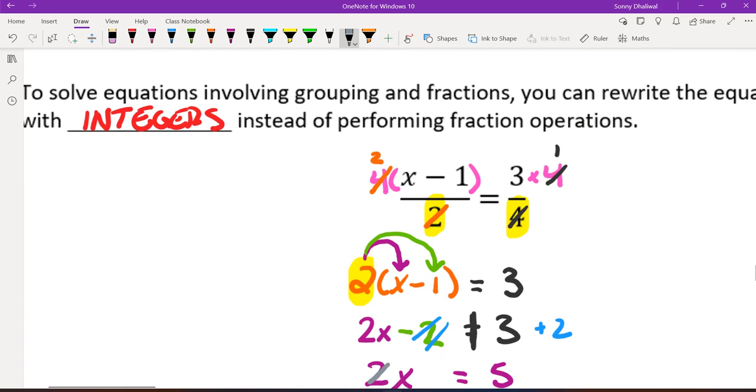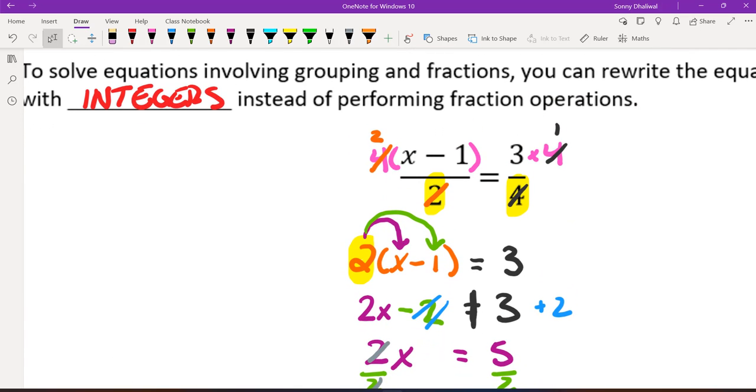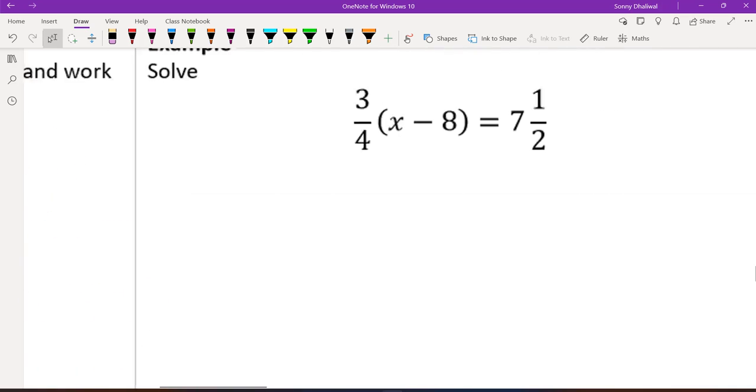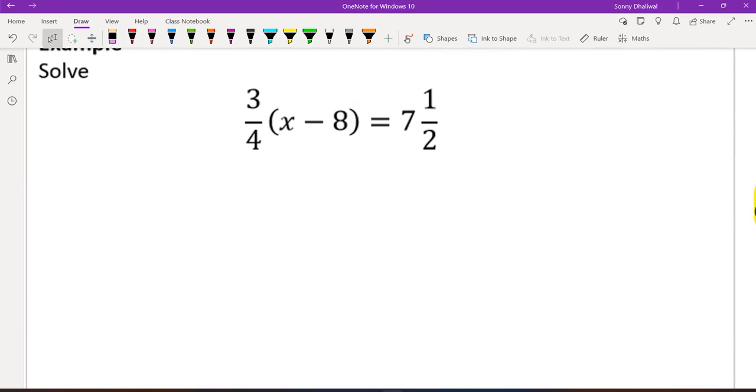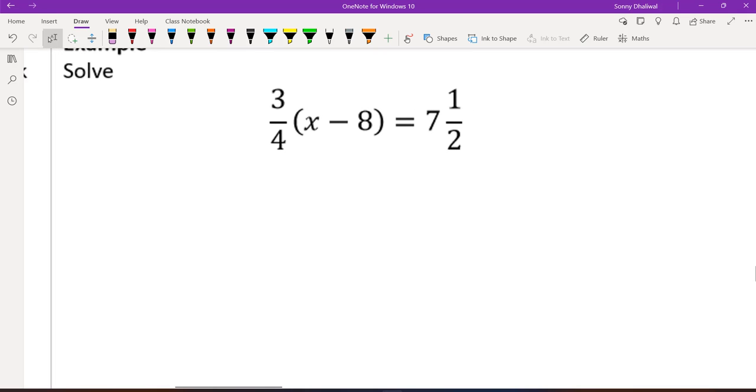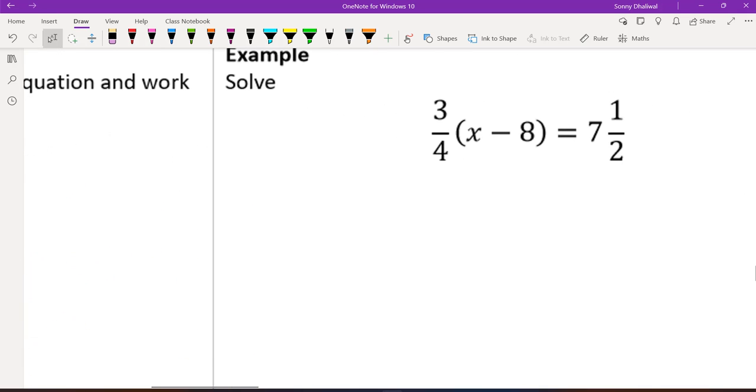Now, what can throw students off is often questions can be written in different formats. This question is quite similar to what we did here, but it's written in a different format, which can throw students off. So if we have a question like this, I suggest rewriting it to the format we have over there. I'll explain as we go along. Here we have a 3 on the top, and this x minus 8, which is off to the side, really means it's part of the numerator. It's multiplying the numerator. So I can go 3 times x minus 8 like this.